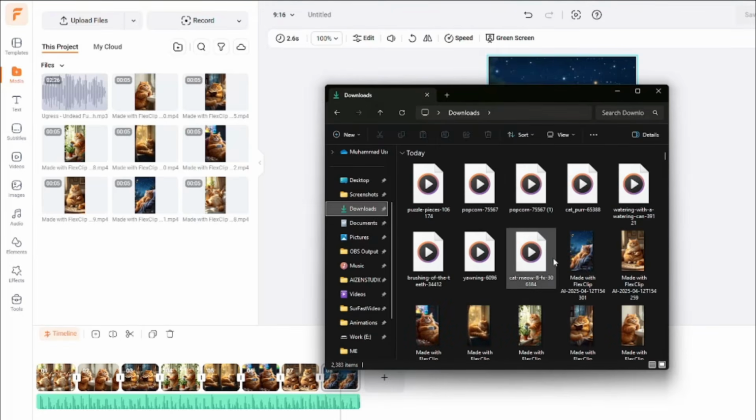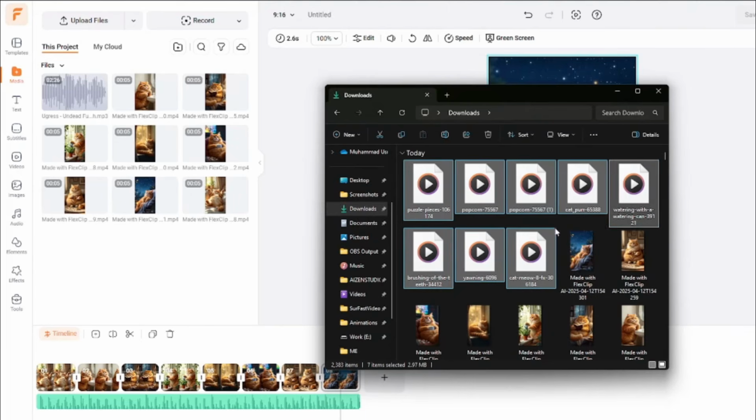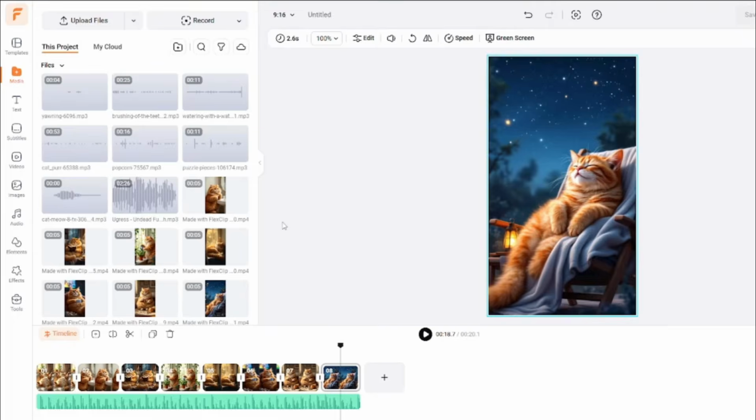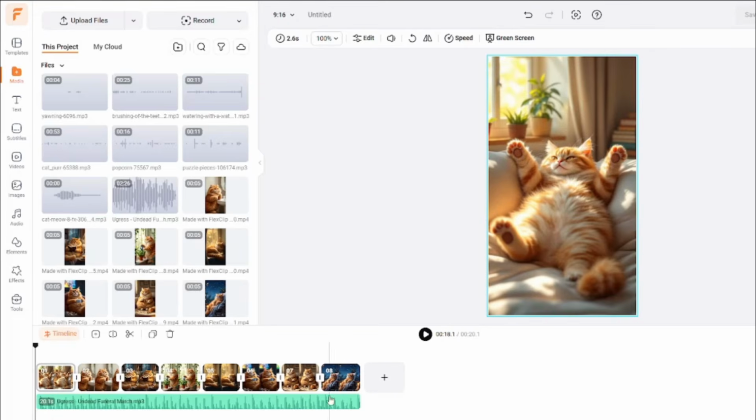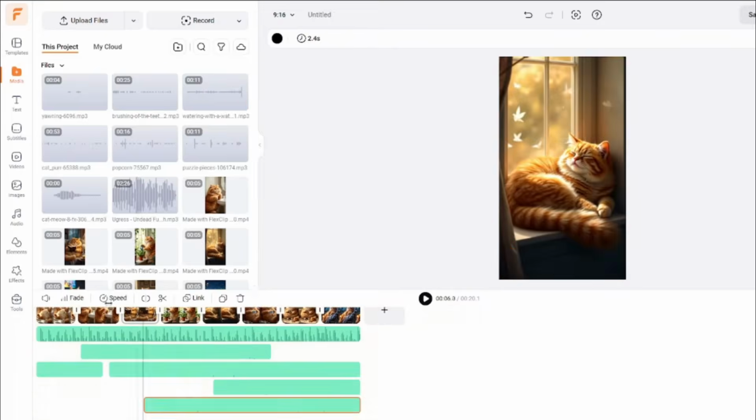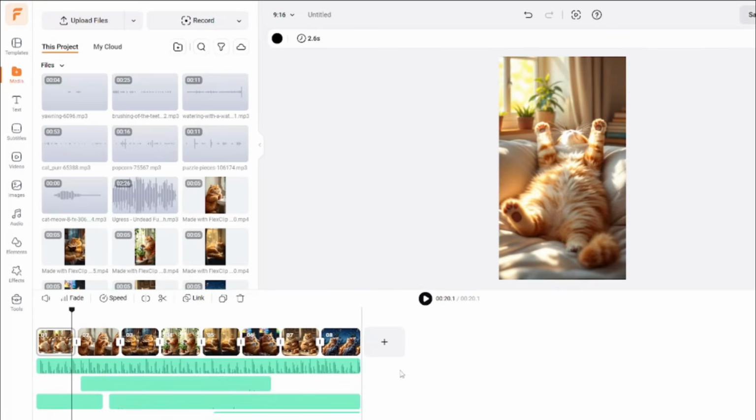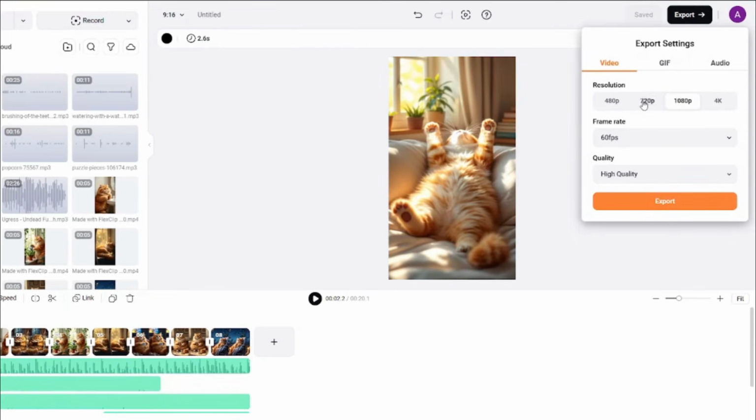All right, yes. So once all of my sound effects are downloaded, I'm gonna simply go ahead and drag and drop these into FlexClip as well. And from here, I'm gonna simply go ahead and add my sound effects in the audio section of FlexClip once again, you guys, right? All right, so once everything is done, this is how our timeline is gonna look like. And let's just go ahead and simply export this into the highest quality. Frame rate would be 60 FPS, and the quality would be high. Let's just export this, and let me show you the final output at the end.